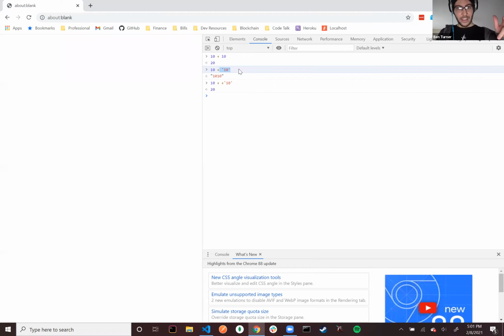Anyways, type coercion is just this idea of putting different data types into an operator and having the operator essentially convert those values to a different data type and then outputting the result of that operation.